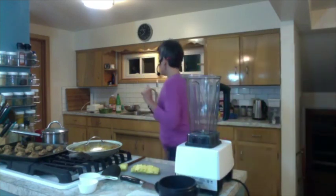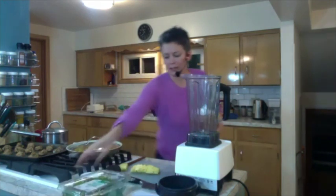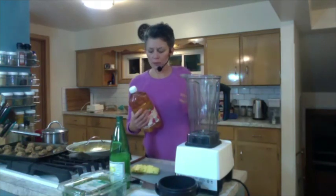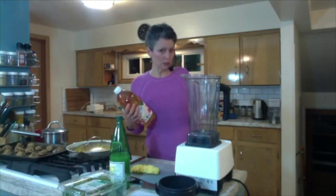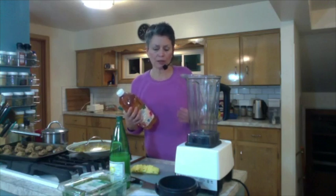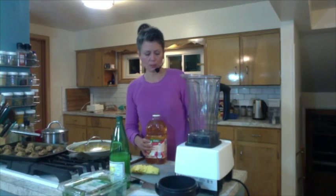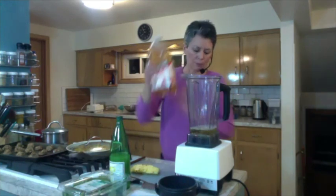I'm going to do a cup of organic apple juice. You can use apples, but where I live it's often very difficult to find organic apples, and when you do they're usually cost-prohibitive — a couple bucks a piece. Apples are typically sprayed with some pretty toxic stuff, so it's just better to have organic. I'll put approximately a cup of apple juice in.